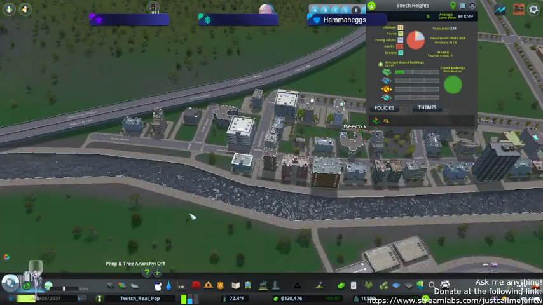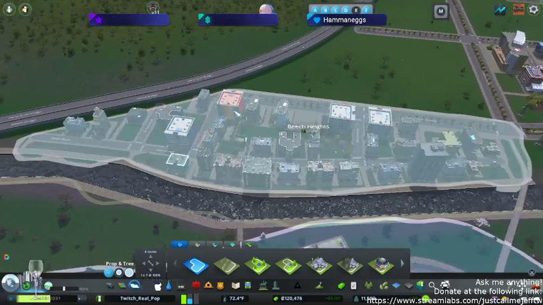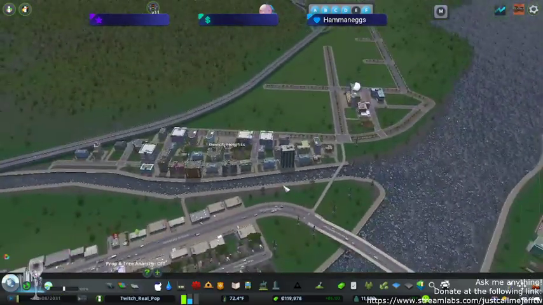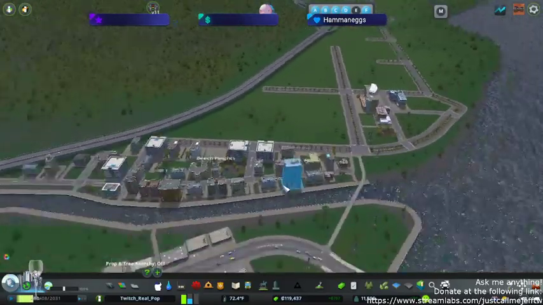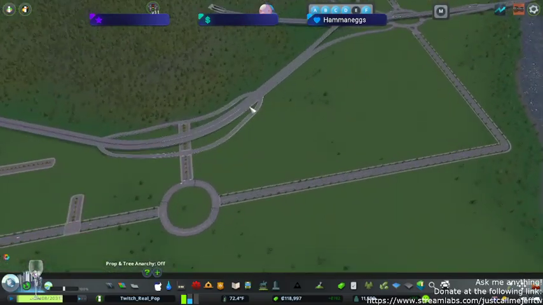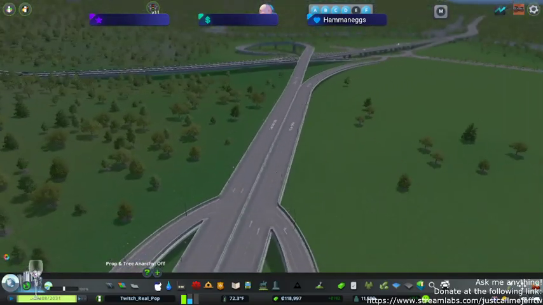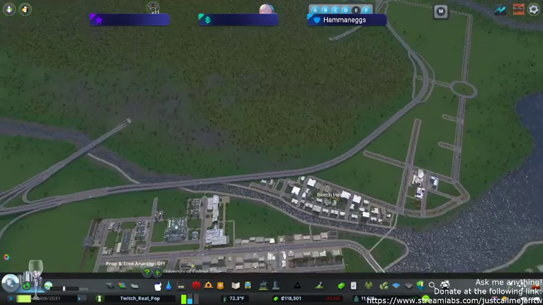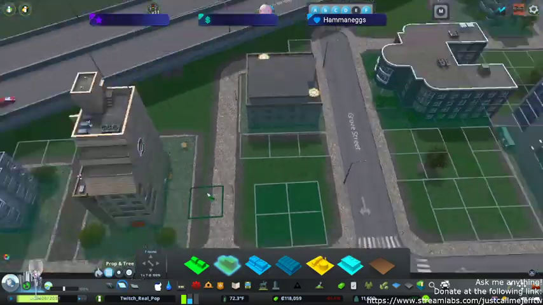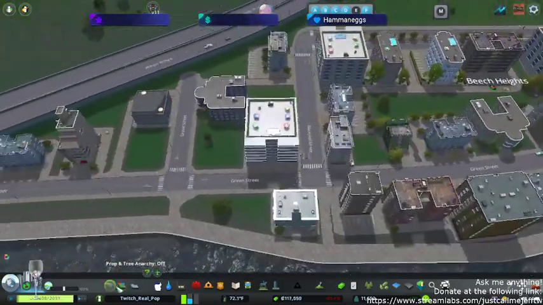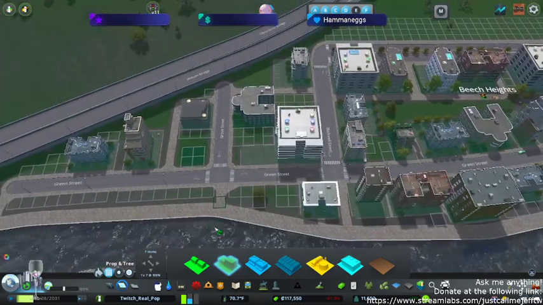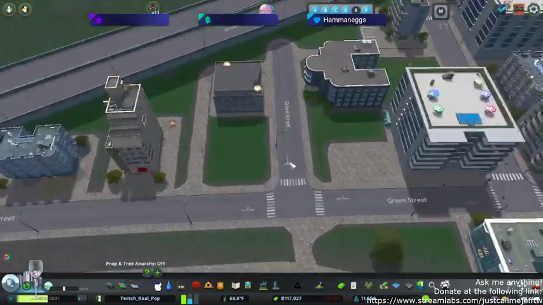So I want to check the population of this little area. 514. Okay. I do want to think about a central business district over here, maybe along the highway or something. That would be interesting, I think. Is this guy gonna build? I guess not. Okay. I wish this zoning would be a little more consistent, but that is perfectly fine, I guess. Oh, wow, they built instantly. Okay.